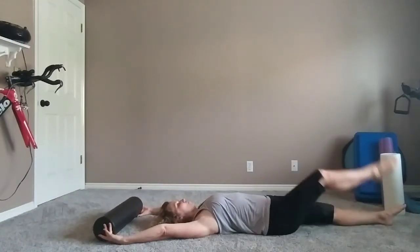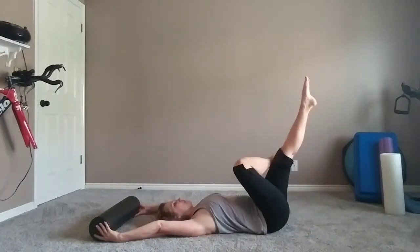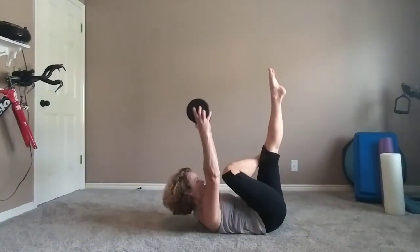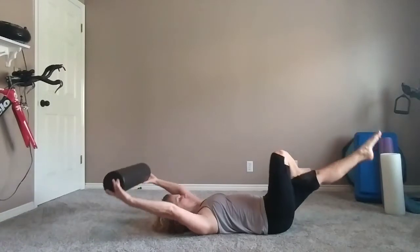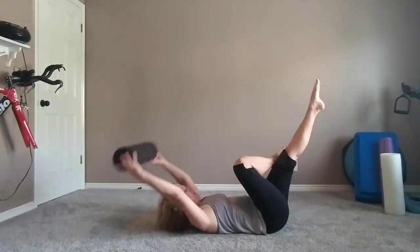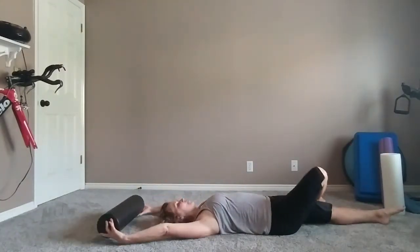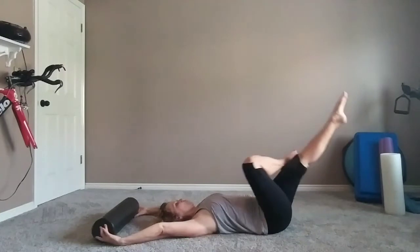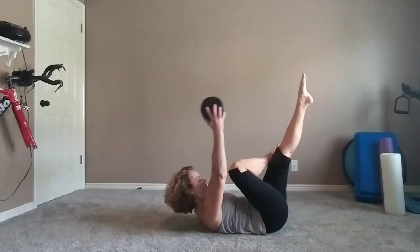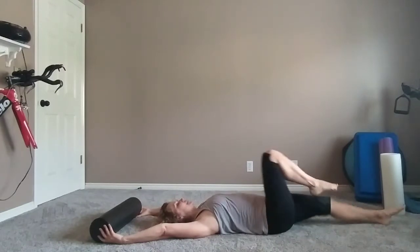Cross that left leg over. Engage the powerhouse, lift your leg. Lift the torso. Open four counts, slow. Two, three, engage, lift the leg. Torso. Open slowly in four, three. One more time, lift the leg. Torso. Open slowly in four, three, two, bring the knees to the chest.